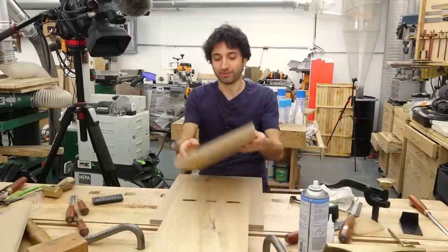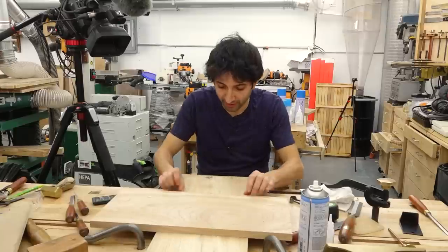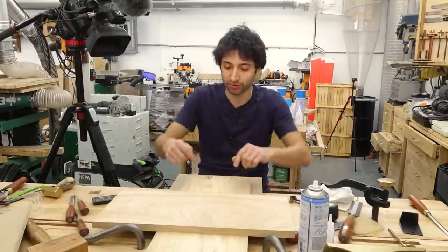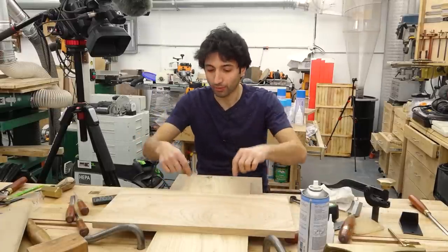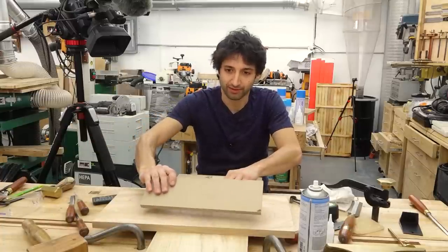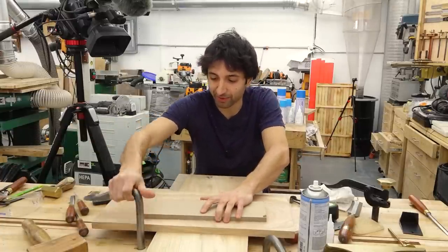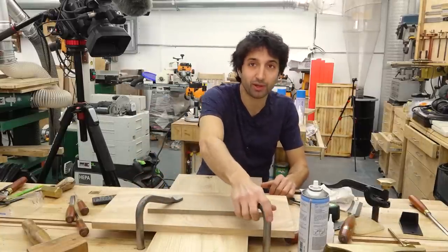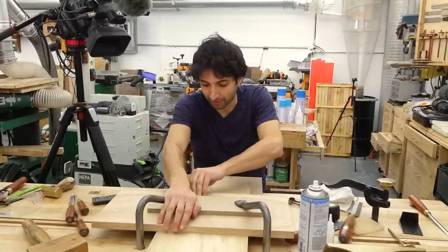Okay, so that went pretty smoothly. I did switch my technique a little bit on the second one. Instead of cutting the dado first and then plunging all the mortises, I cut the mortises first and then came back and cut the dado. I cut the dado second. That allows me to see my scribe lines a little bit easier than approximating where they were when I was plunging the mortises after the dado. So I was able to get a little closer to my lines right off the bat, so to speak.